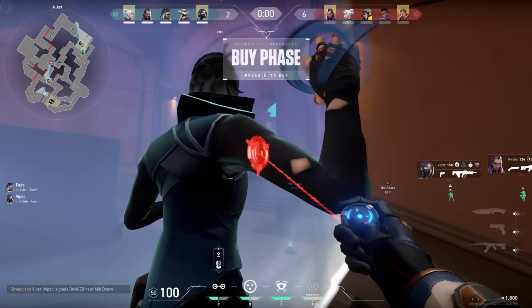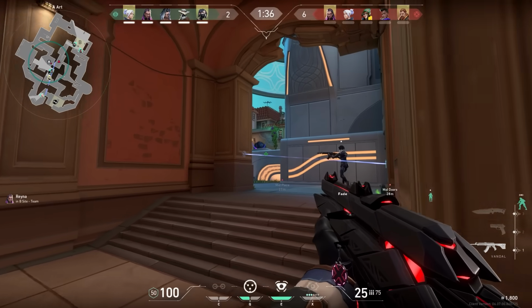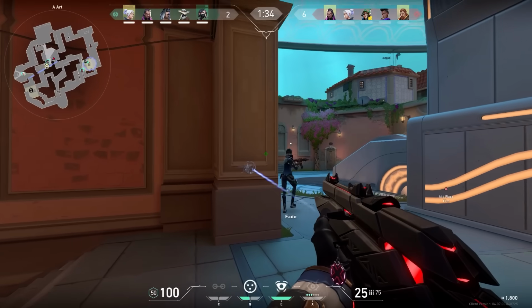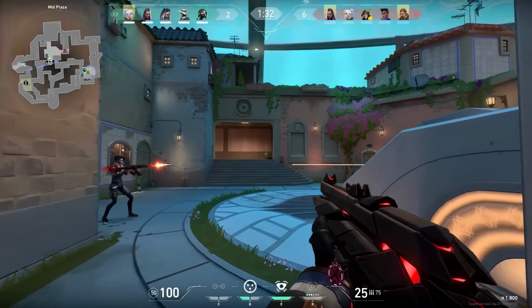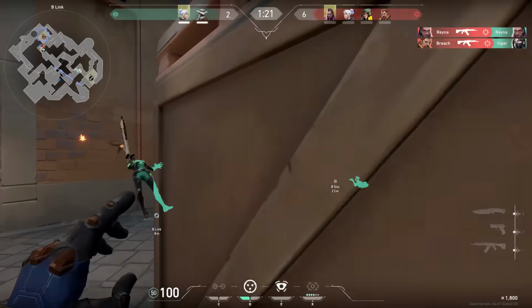When you're planning to push something with your teammate, mid for example, make sure you're close enough to peek together with your teammate. In this round I was way too far, so I was too late to assist Fade over here. That's too late.